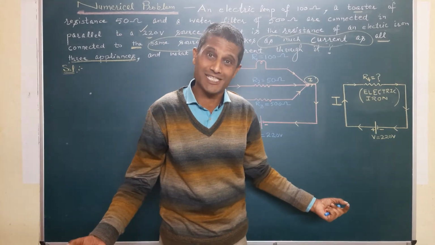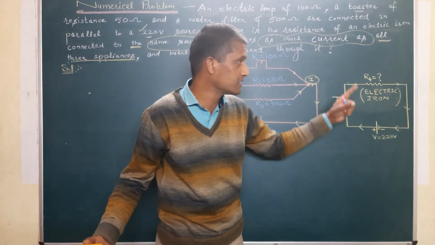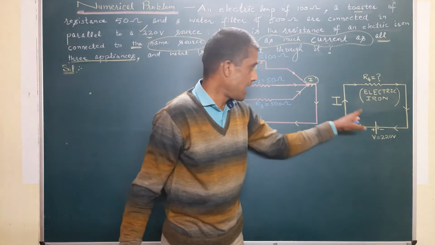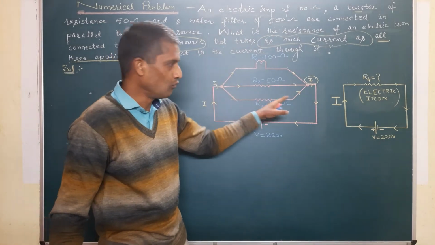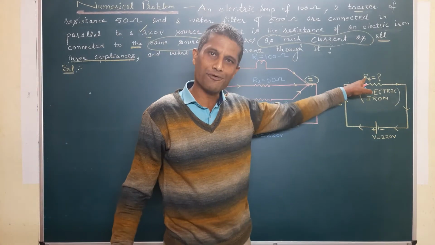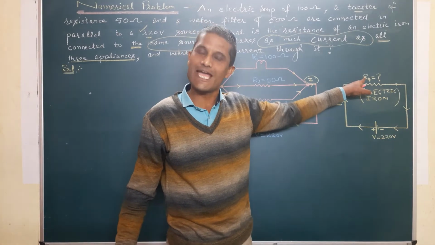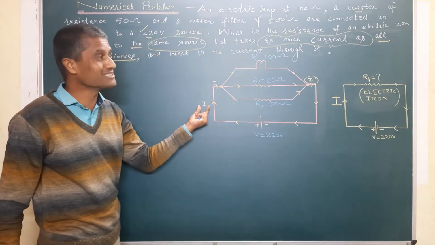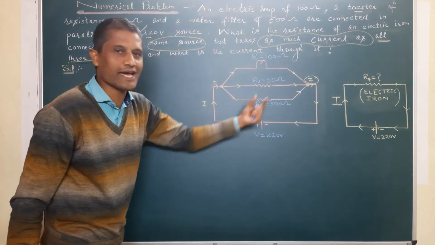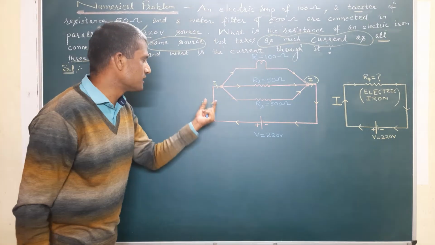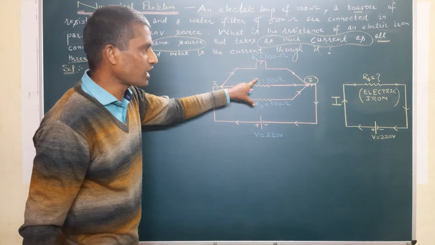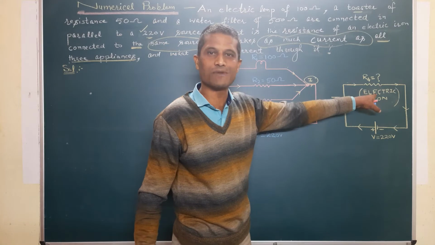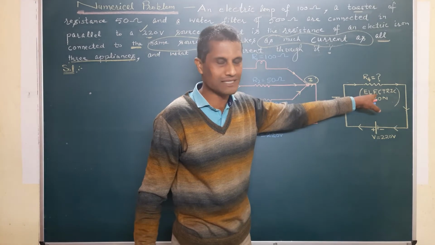So it's quite easy right now. By using Ohm's law, we can crack this part of the numerical problem. You know V, and you are going to find out I over here. Once you know I, you can find out R4 by using the Ohm's law triangular technique. So firstly, our job is to find out I, the total current. This circuit diagram is meant to deliver the total current I. Once we get I from this circuit diagram, we would be in a position to use that I in the case of the electric iron, as suggested by this numerical problem.